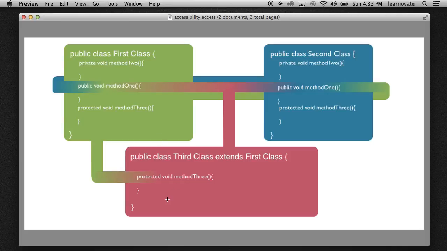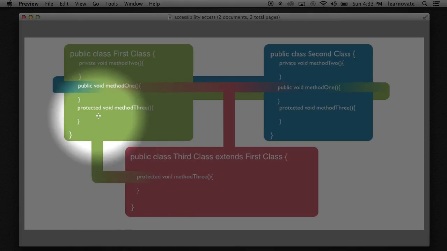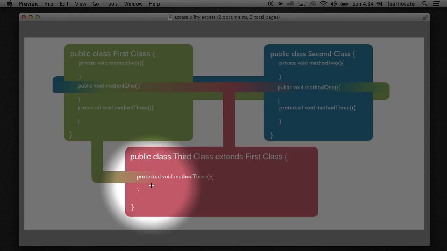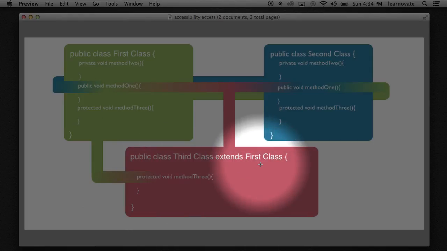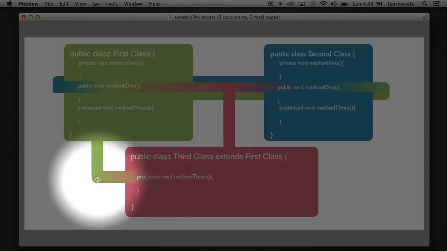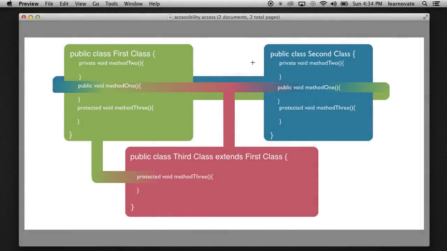You want to use this when your objects have a pretty close relationship. For instance, if you're extending a class, which we'll get into in a little bit, or you want it to be a class that works very closely with another class, you can see that the protected keyword here means that this first class actually has access to it. Partly that's because it extends the first class, but also because it's probably part of the same family or package. Now, private: if you notice here, nobody has access to anybody's private members. This one doesn't even have a private member at this point. But everybody gets access to the public ones.